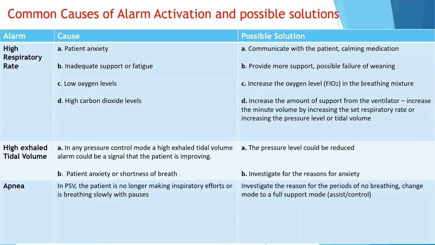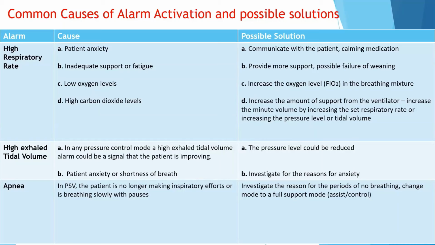A high exhaled tidal volume. In any pressure control mode, a high exhaled tidal volume alarm could be a signal that actually the patient is improving. Solution might be that the pressure level is reduced. It's possible the patient does not need as much. High exhaled tidal volume can also be a sign of anxiety or shortness of breath. And again, investigate for the reasons for the anxiety or shortness of breath.